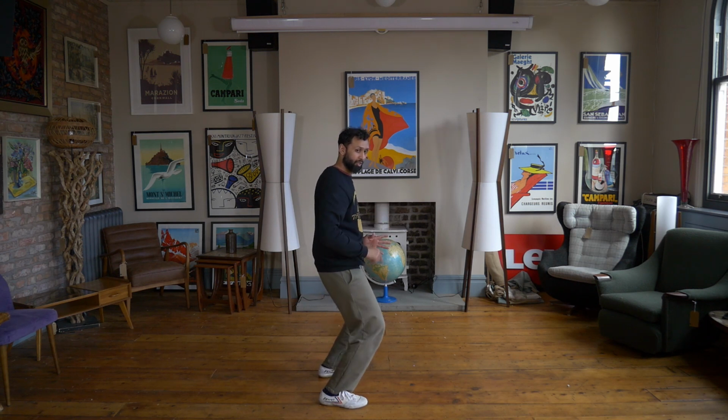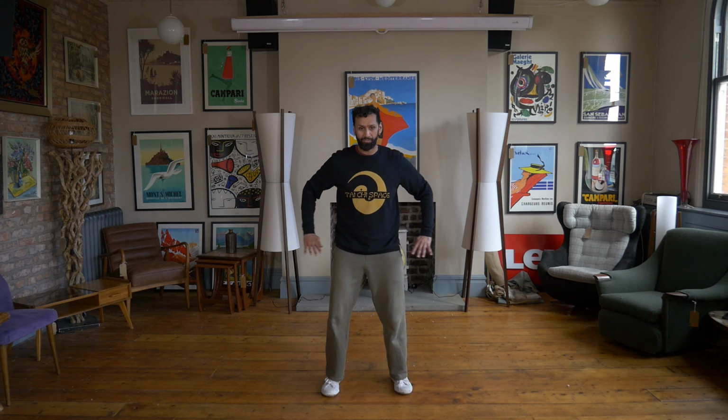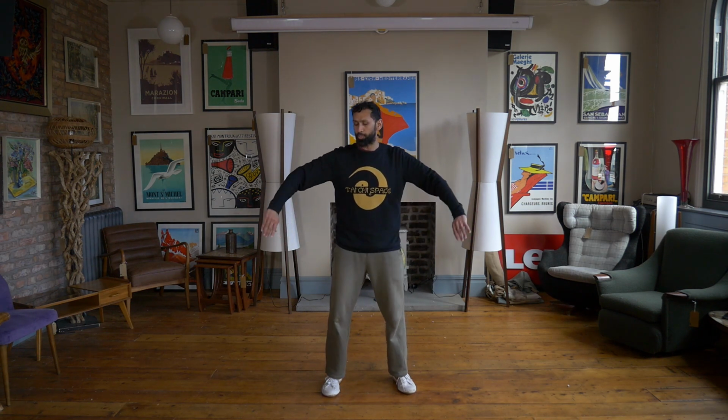So we sink, really feel your root. If you bend too much, you're not going to feel the root in the floor. So you sink, feel the root, then push with your legs. And also if you kind of sway, there's nothing wrong with this, but you're not connecting to the ground. So we're trying to sink, feel the root, then push with your legs. And as you push with your legs, feel for that foot to hand connection.